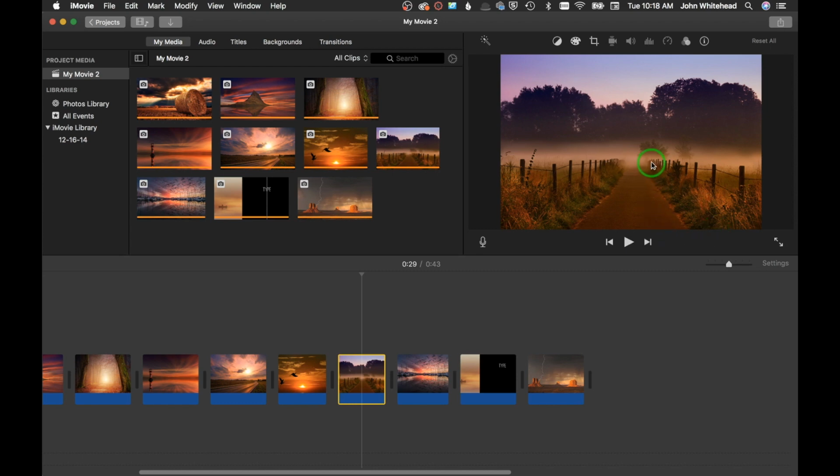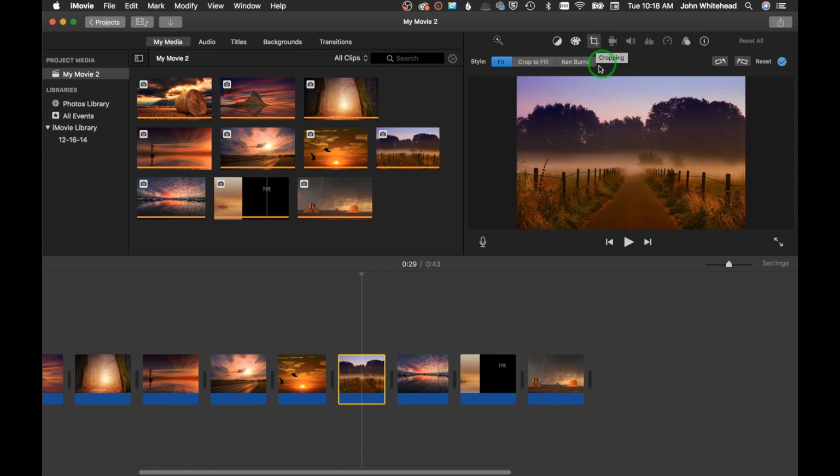If you do want it to fill up the frame, what you're going to need to do is select the clip, go up here, and you notice we have some things that we can do. So what we're going to want to select is crop. Now these are just some toning or color balance. We're going to assume that we did that correctly in Photoshop or Lightroom. So we're just going to go ahead and click on crop.